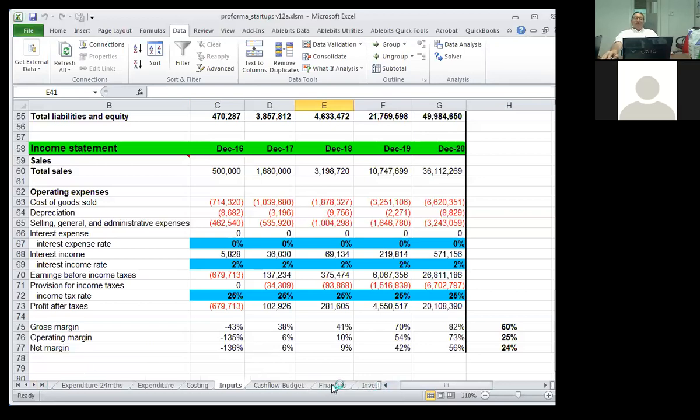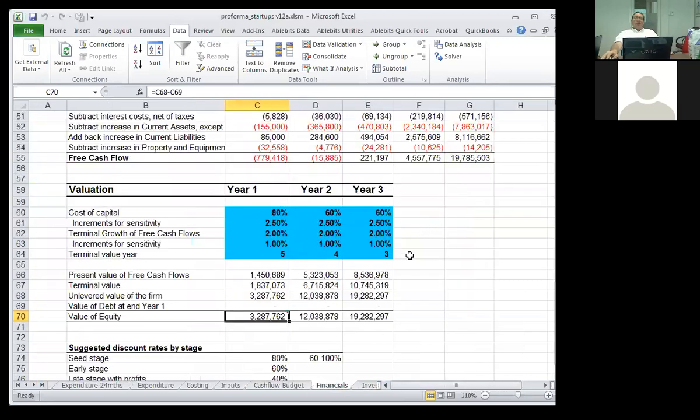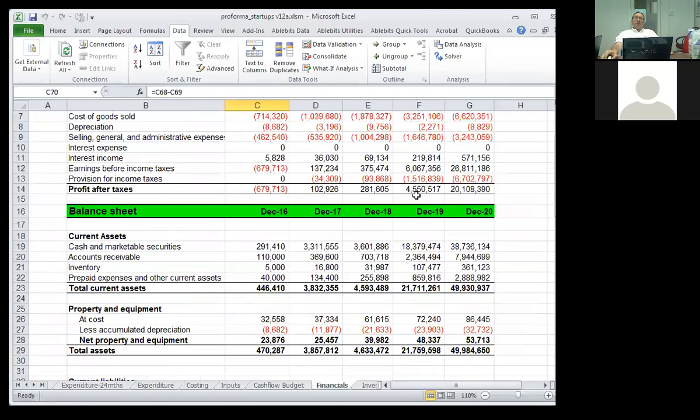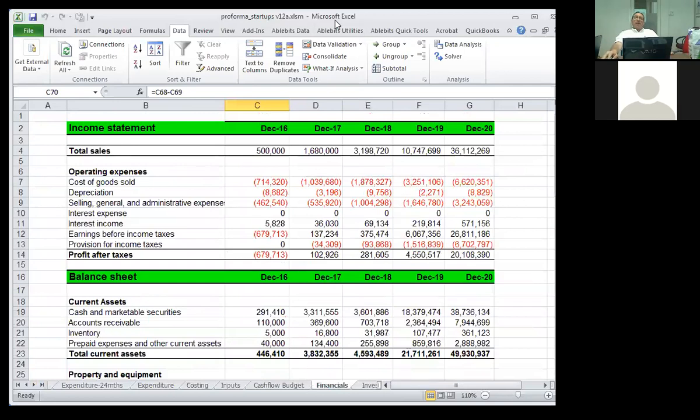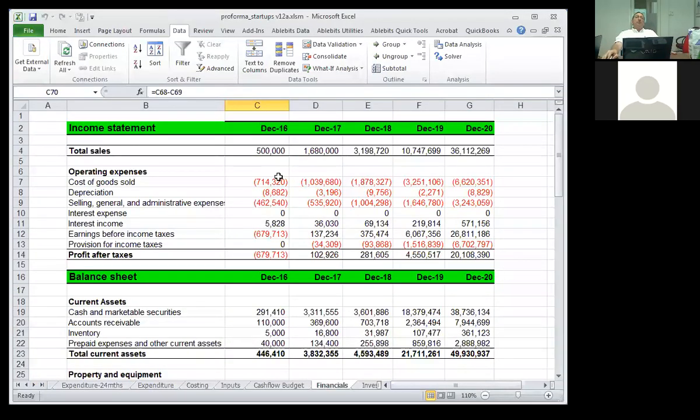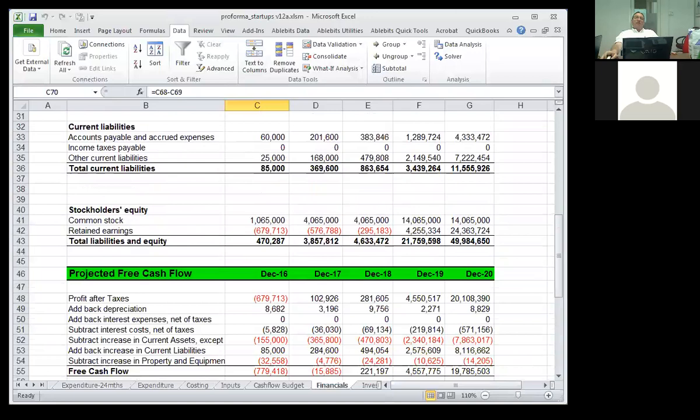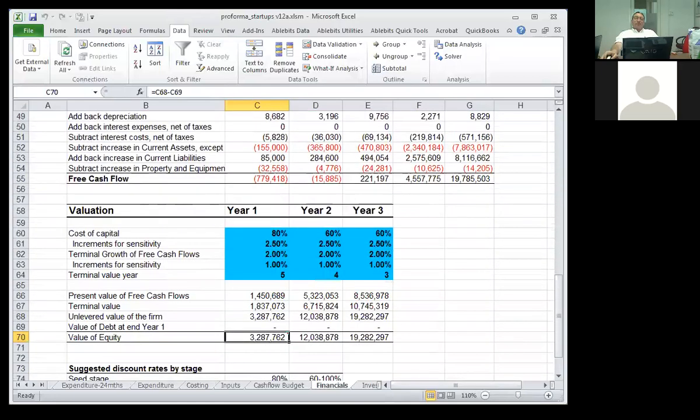Okay. Then we can fast forward to the next page. The next page is the financial data that we will ultimately send to investors: our income statement, our balance sheet, and our cash flow statement. Our cash flow statement shows us the free cash flows implied by what we have modeled so far. And free cash flows bring us to our first discussed method of valuation, which we call discounted cash flow valuation.